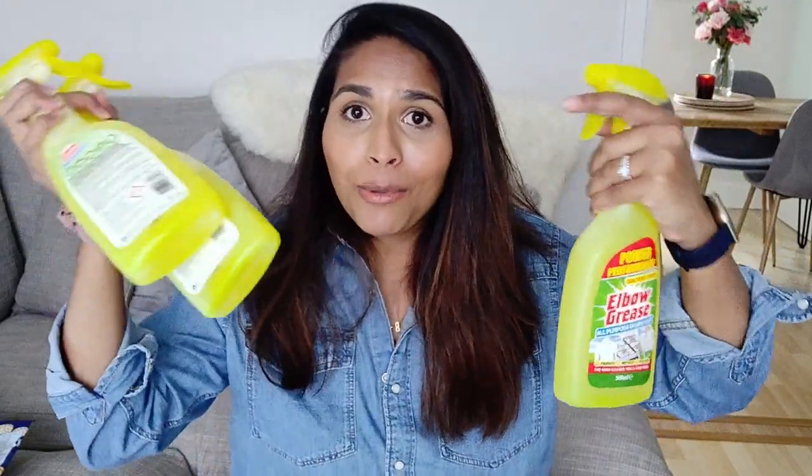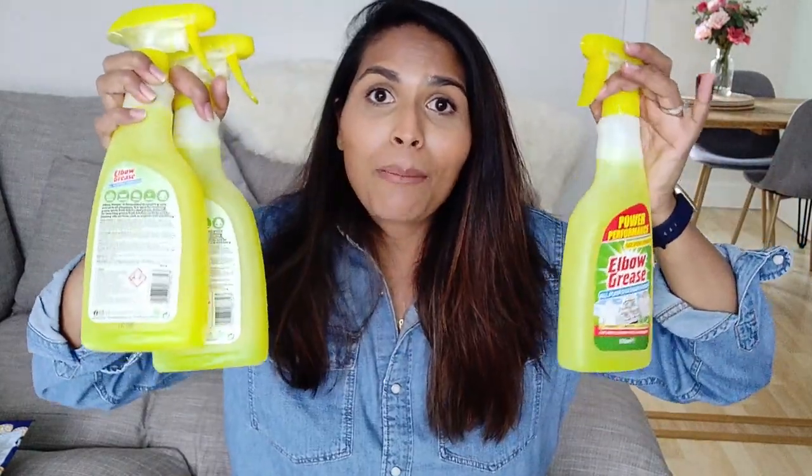If you're a mum you know about elbow grease — this is so good for getting stains out of clothes, literally anything. There are so many things you can use this for. If you want to see a video on all the uses of elbow grease, let me know down below because I would happily make that for you. I am a big fan of this stuff and they were all a pound each. I also got some magic eraser sponges — if you do not know about magic eraser sponges you've got to get to know! These are amazing, so good at getting marks off your walls. That's what we use them for.